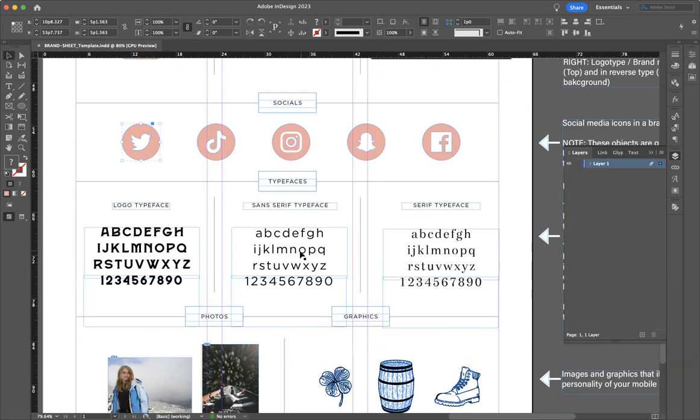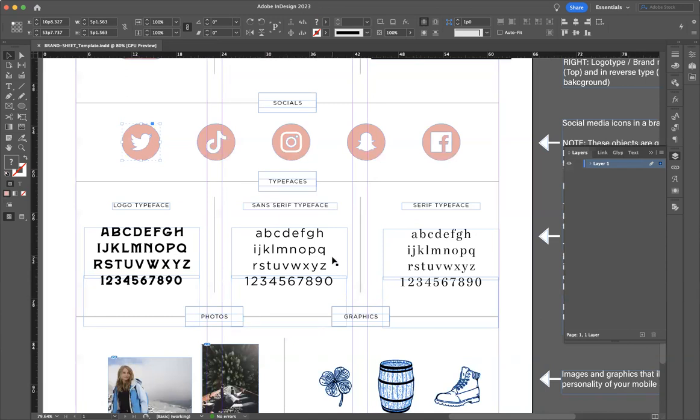Now, these other 2 typefaces are the typefaces that will be used for everything within the app. So you want a sans serif and a serif that go well together. Make sure that you make these highly readable, highly legible, especially at a smaller size.